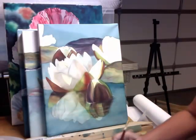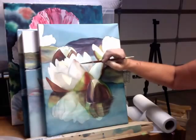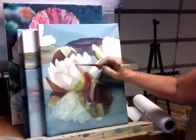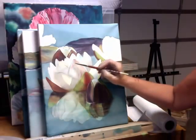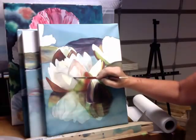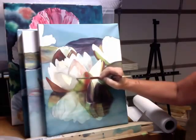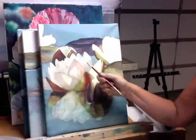Now, if you like, you can come in and just kind of tap another color right over the shadows that you have previously painted on to the white petals. Now, I'm just wondering if we perhaps might not want to glaze too many of them too soon, because it's really tricky. You want to keep the white of the paper, and probably not that tricky for some artists, but for me it's a little tricky because I tend to paint and then just keep going and going. Now that's not so bad, so I have a little bit of a movement right there.